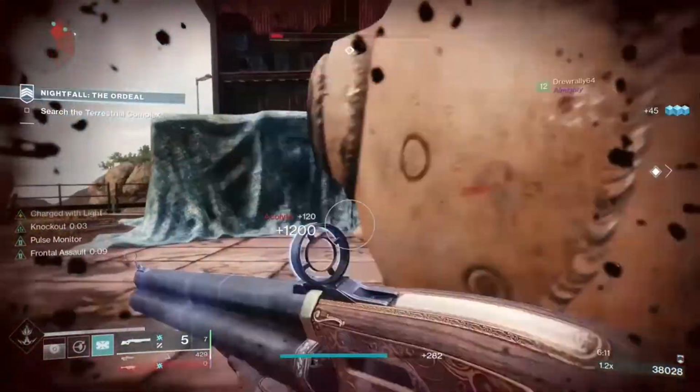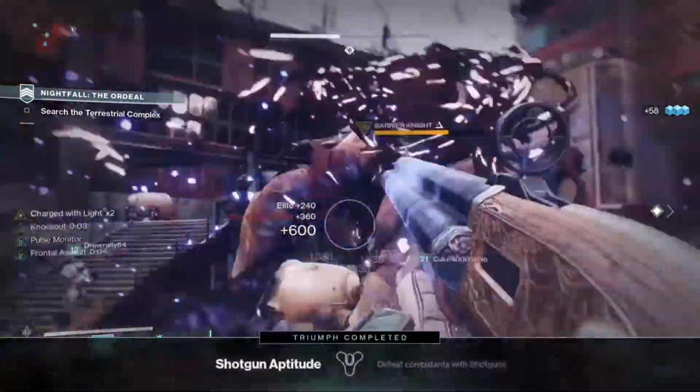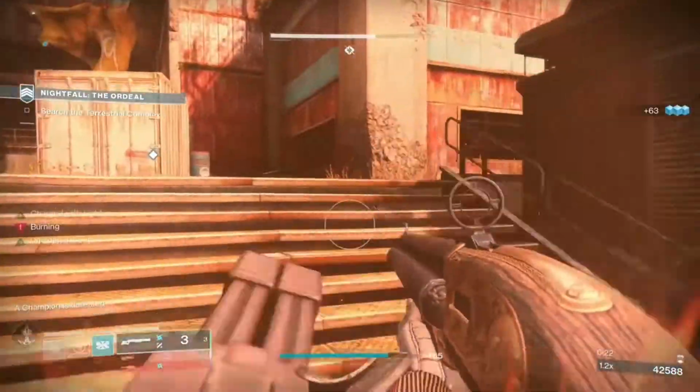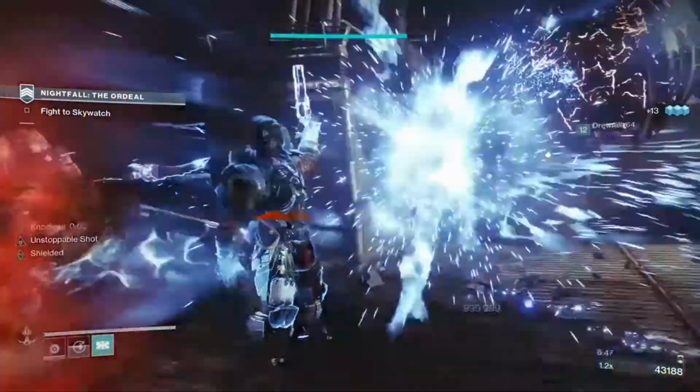Being able to finish enemies at the same time as reviving allies is super handy in some tight spots, because when you revive an ally, you receive a brief overshield, coupled with the fact that performing a finisher gives you an overshield, and you have a couple precious seconds of being able to shrug off a lot of damage.